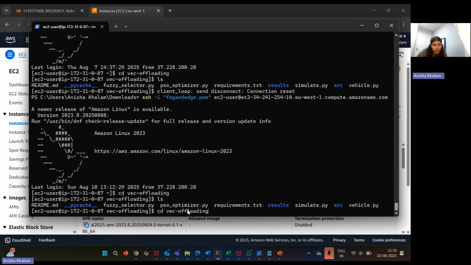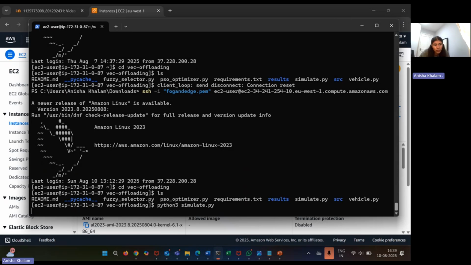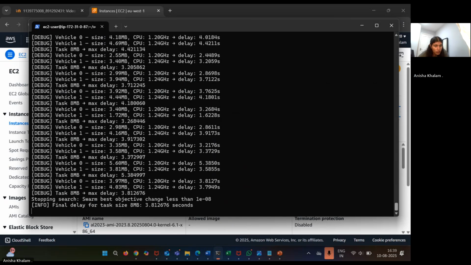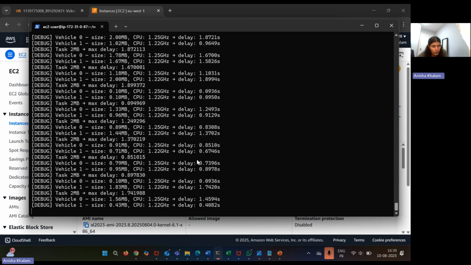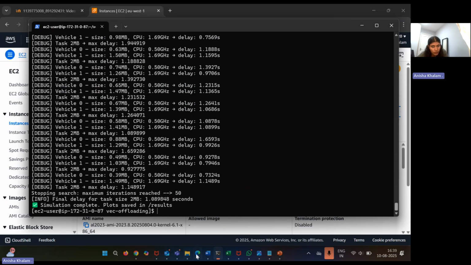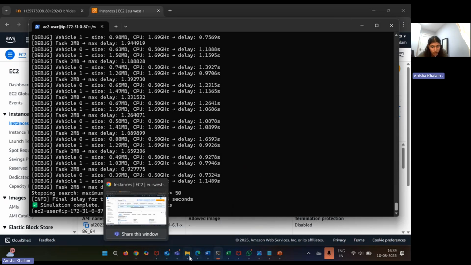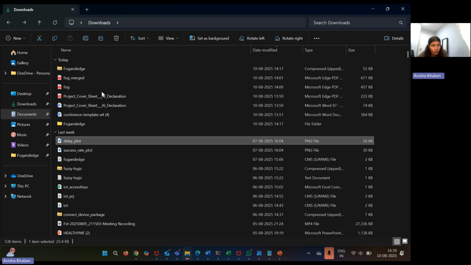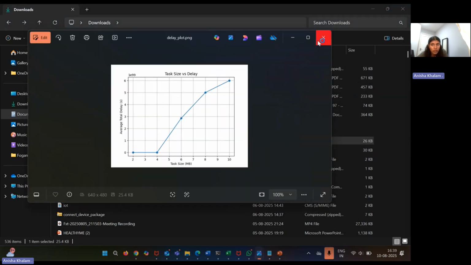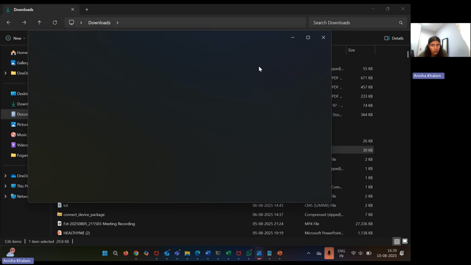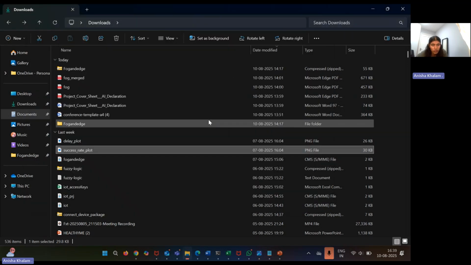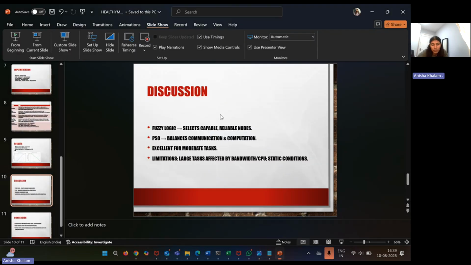If I run simulate.py, the simulation, offloading and everything happen over here. Finally, the output is stored on my local machine. Here you can see the delay plot and the success rate plot. That's what I am doing here.